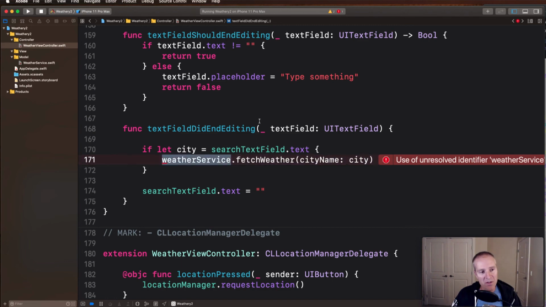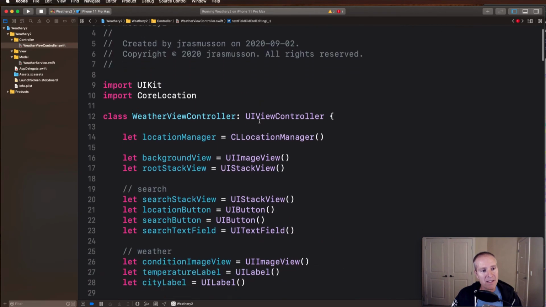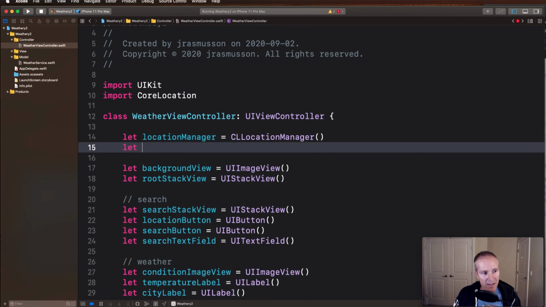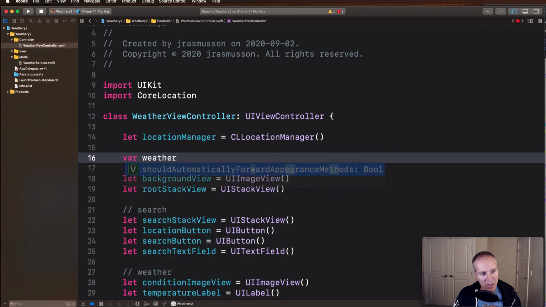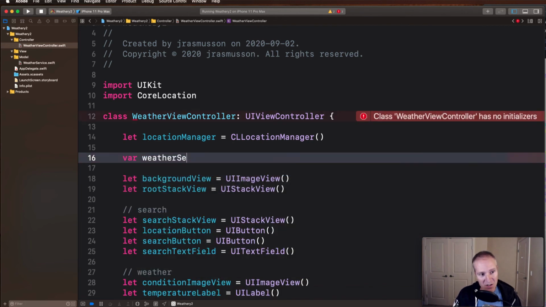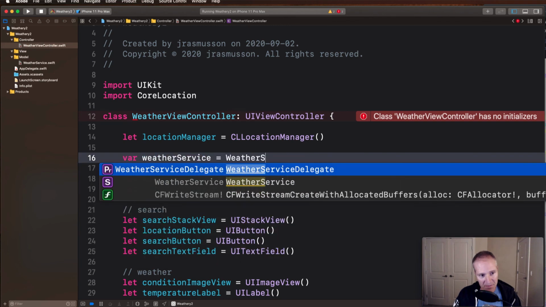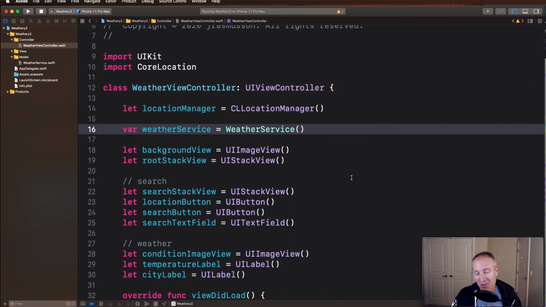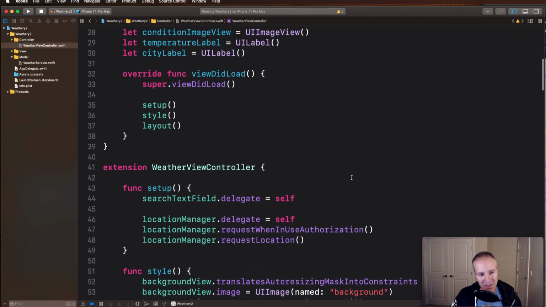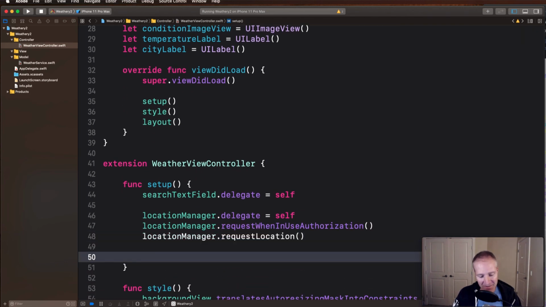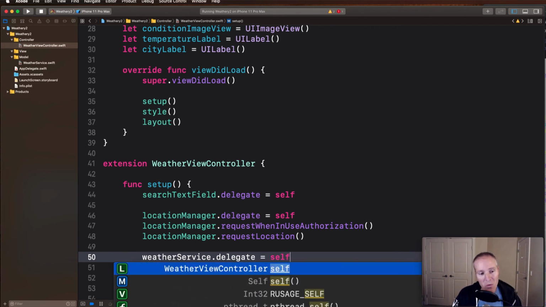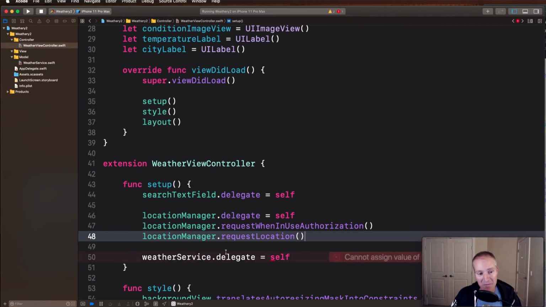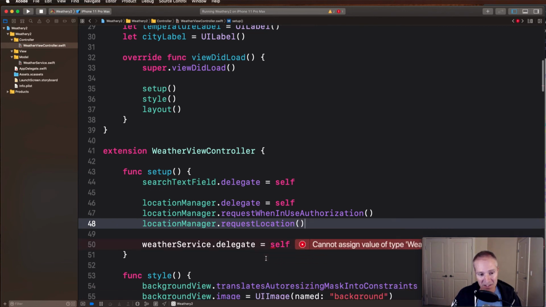Okay, first of all, we're going to need a weather service. So let's go instantiate that at the top. We're going to have to make this a var because we're going to need to add ourselves as a delegate to it. So let's go weather service is equal to WeatherService. There is an instance of our weather service. And what's the one thing we always need to do when doing protocol delegate, which we always forget? We need to set ourselves up as the delegate. So here we go, weatherService.delegate. And what are we going to set that equal to? Ourselves. This is just us. We want to be called when the weather service gets the weather. And the way we register ourselves is by setting ourselves up as this.